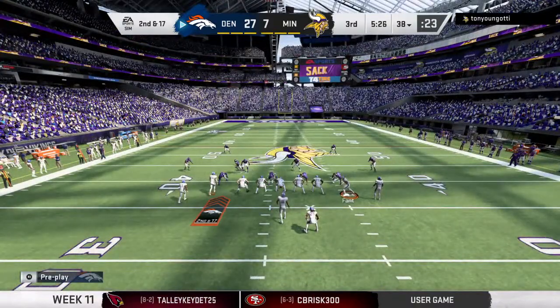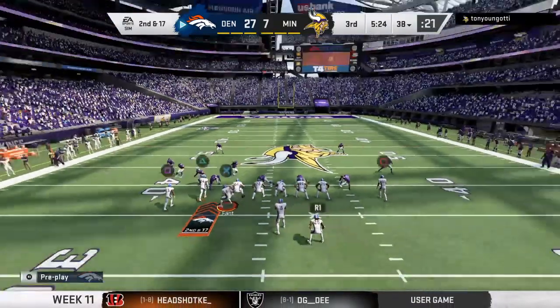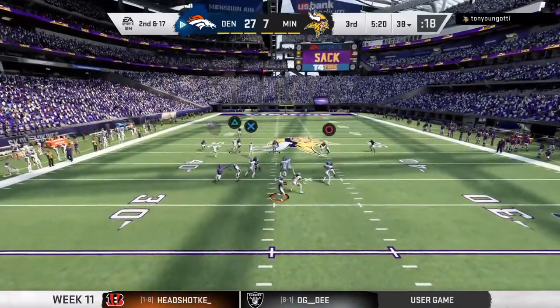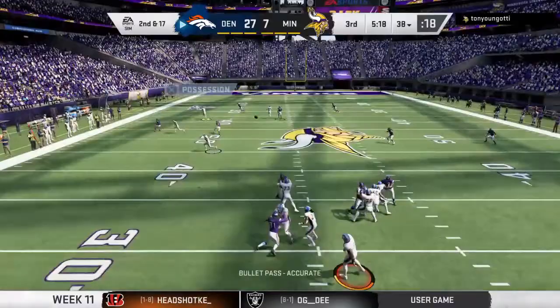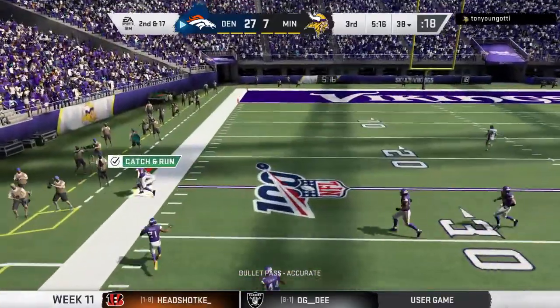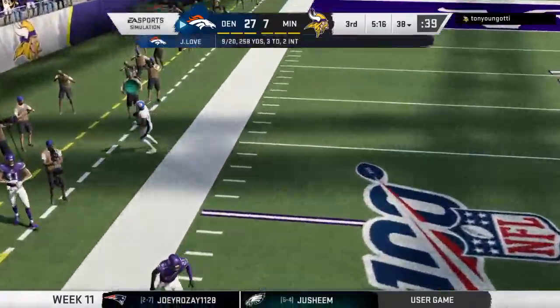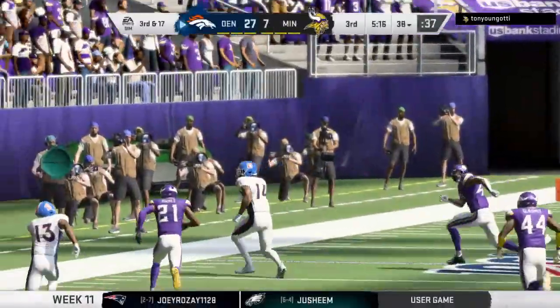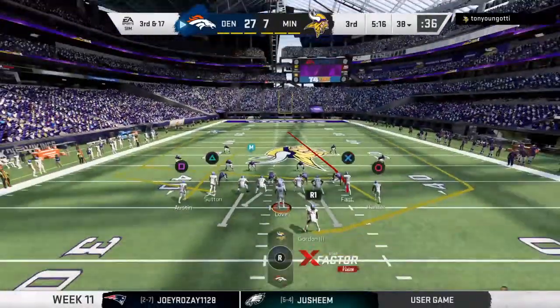Don't need it all back at once, but you figure they're going to need something here. 17 yards to go on 2nd down. Back to throw. Love. He'll let this go deep for Sutton. And on the left sideline, he caught it, but out of bounds, according to the head linesman. Incomplete. So the ball a little late getting there, and it's 3rd down.